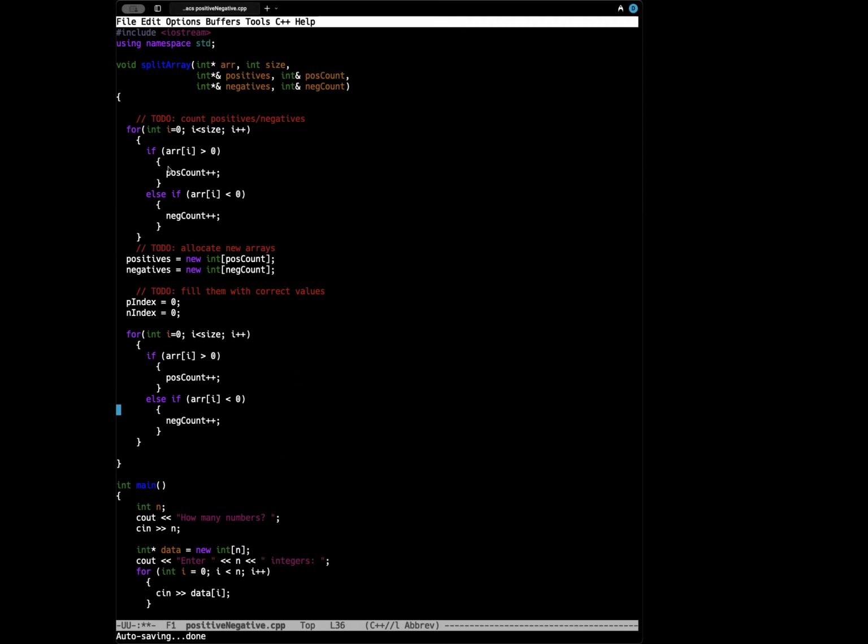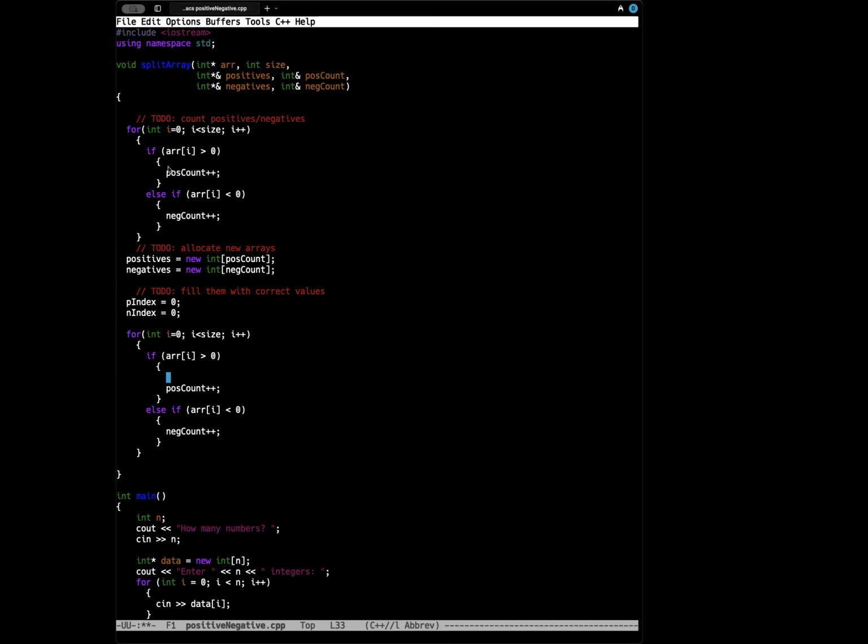So this part's still going to be the same. We're still going through this. We still have to check for this, but we're going to be doing something different here. The first thing we're going to be doing here, if it's positive, we're going to say positives at position, and here's where we need this p index, is equal to the array at the current position i. But now it's the p index that we need to increase by 1.